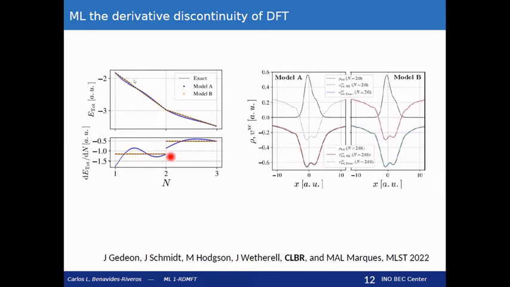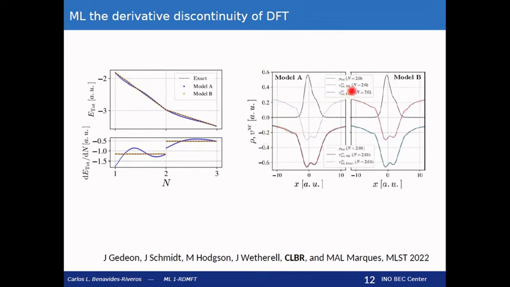This is a little bit more serious a problem, because without considering the exact behavior, this error is completely random here. Sometimes it's above, sometimes it's below the correct energy. And here it is now the prediction of the neural network. So here we have model A, without the specific imposing of the derivative discontinuity. And here you can see 2 systems.